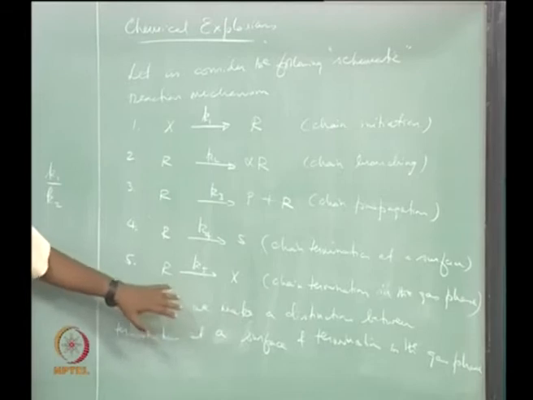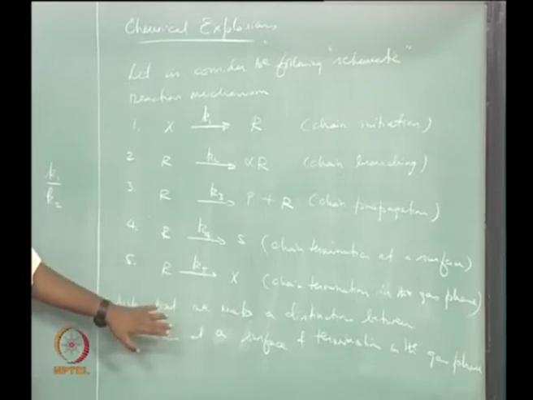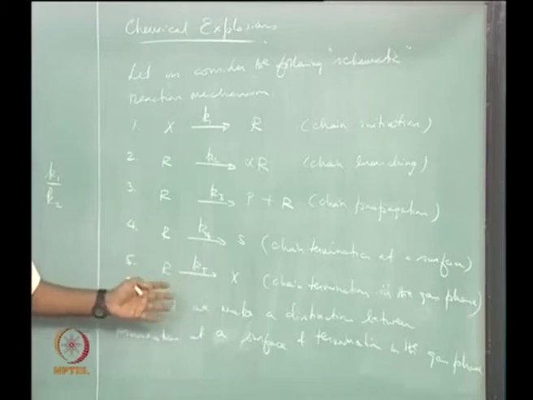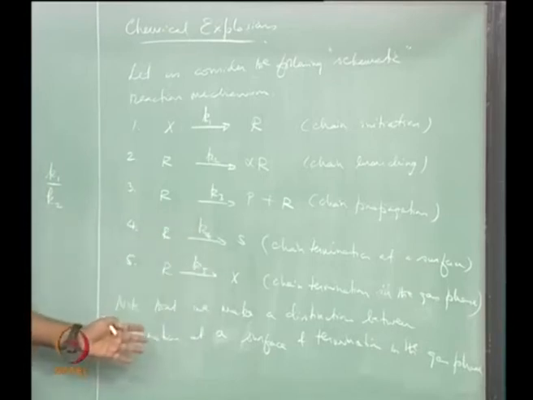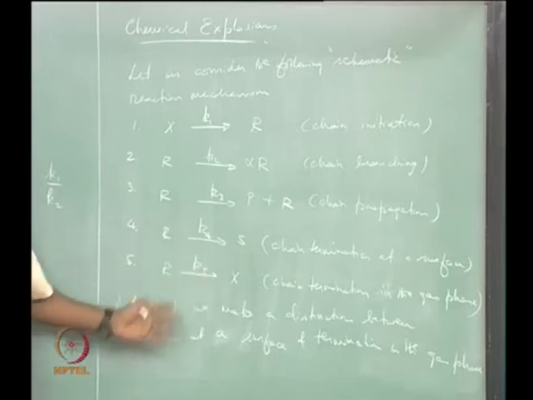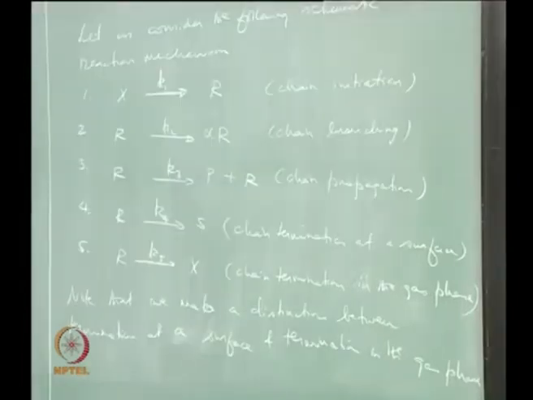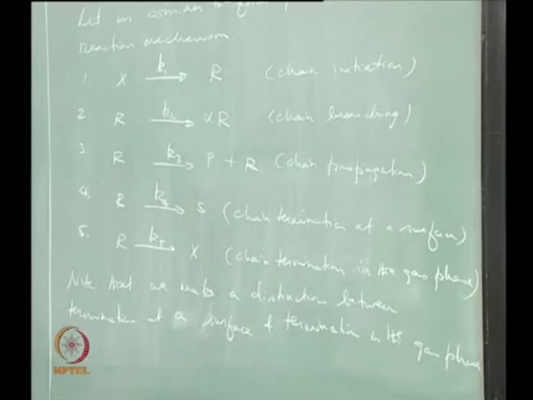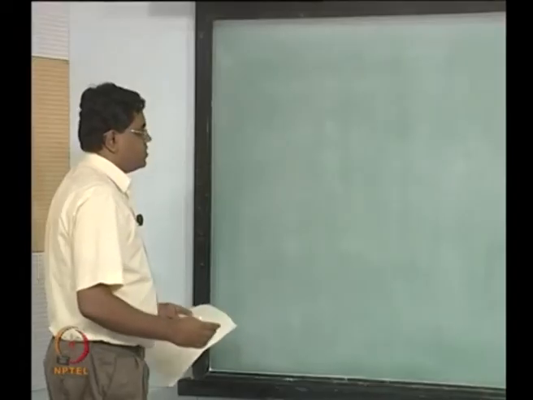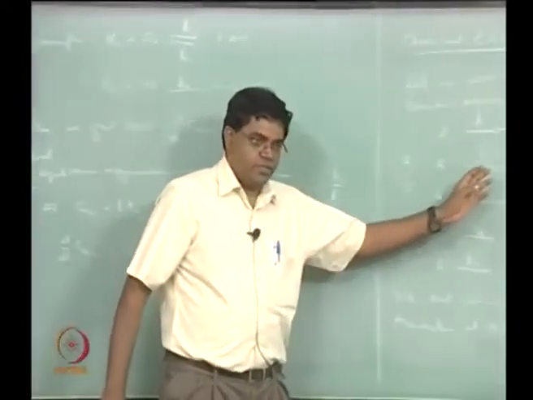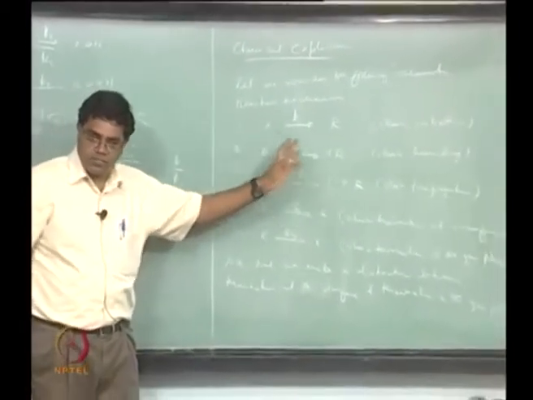There's another way of distinguishing things as far as intermediates are concerned. The termolecular, bimolecular and so on distinction is for any species, it does not have to be intermediates, but here we are specifically talking about termination for intermediates in two different ways, and they are dependent on pressure in different ways. That is what we want to explore. So let us look at how to write the reaction rates for these. I am going to write these in such a way that we care only about concentrations of the intermediates, and we will not worry about concentrations of stable species.